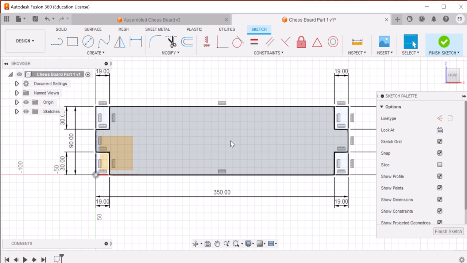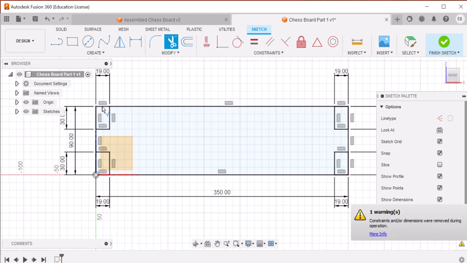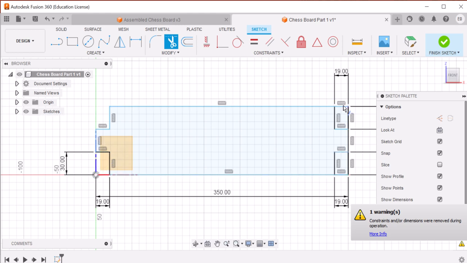Now we want to delete the sections of our piece of timber here that we don't want. You can come up the top to the toolbar and select the scissors here, that's in our modify menu, or you can just press T for trim as the keyboard shortcut. So I'm just going to press T on my keyboard, and then you'll see it intersects any line that is overlapping. So I'm now going to go ahead and delete. I might have to double click all of the lines here that I no longer need because I am creating my first finger joint.